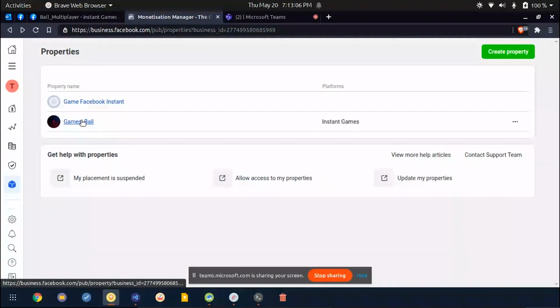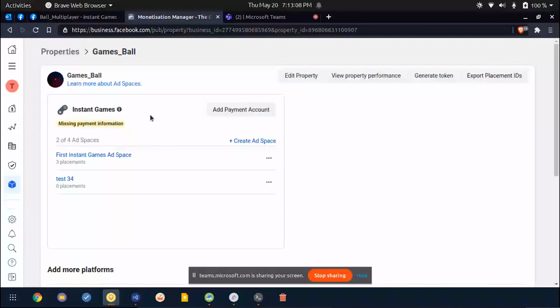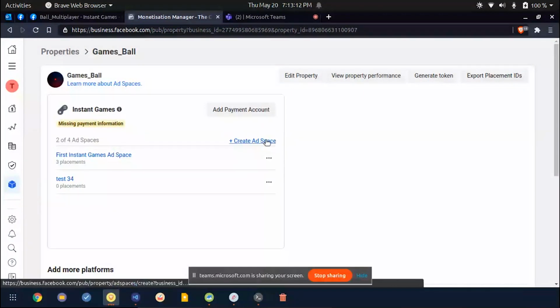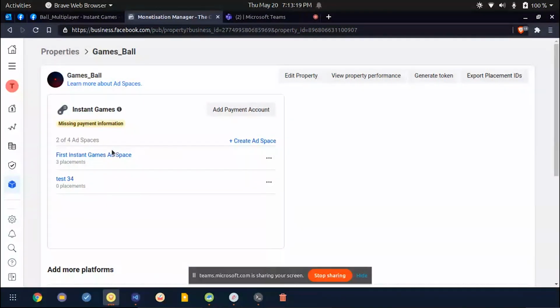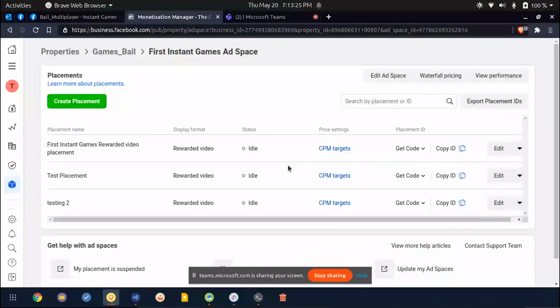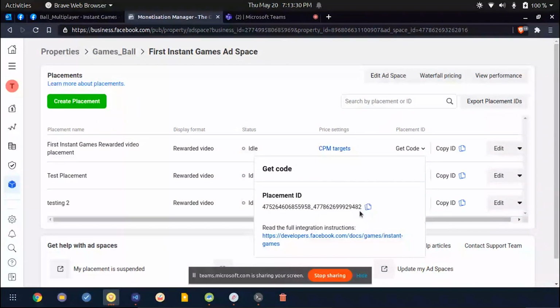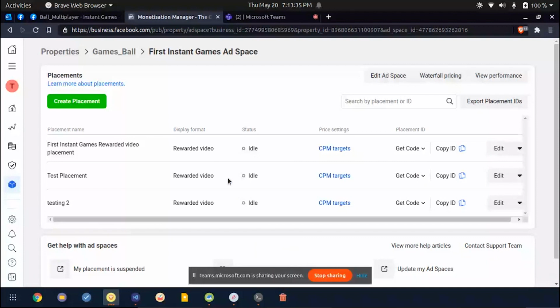It's not a lengthy process. Once you have made a property, you have to create an ad space, and once you have created an ad space, you can create various placements for it. If you click on this ad space, there are different placements which I've created, and here you will find the placement ID, which you can use. You can use different placement IDs for different levels of the game because you want to achieve a particular CPM target.